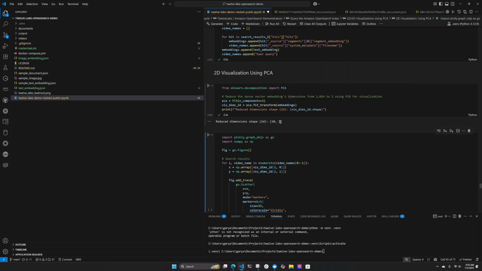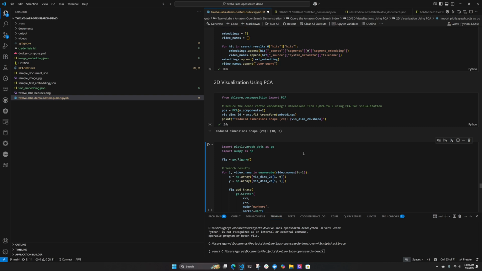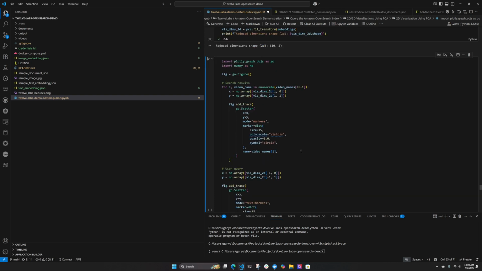So it's reduced it down in a way that's hopefully maintained the relationship, that distance, that nearest neighbor relationship, and it's reduced it down to 2 dimensions, and now I can plot it in a 2-dimensional scatter plot. There are a number of ways to plot that, tons of libraries on the internet. I like Plotly, I use Plotly. You can use your own preferred method. So I'm going to plot that.